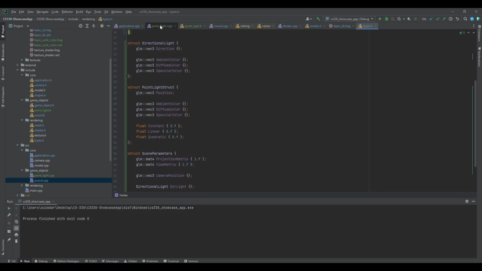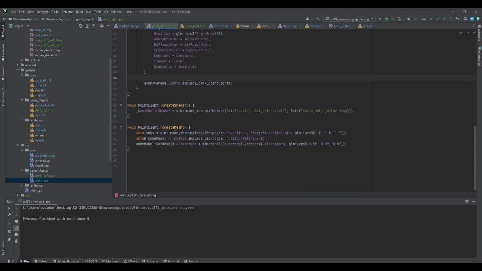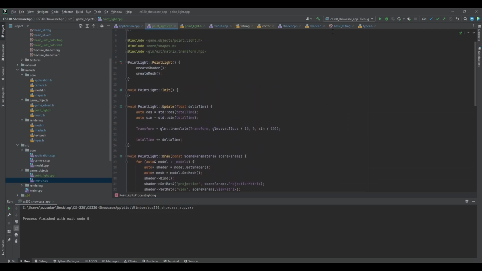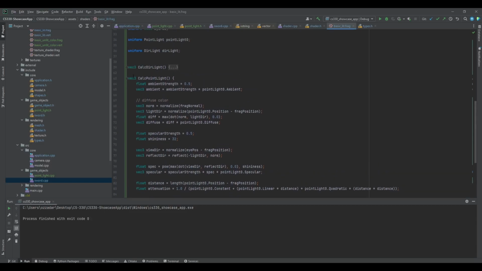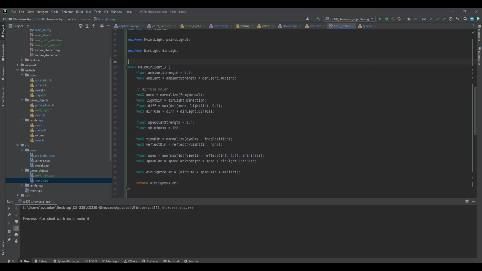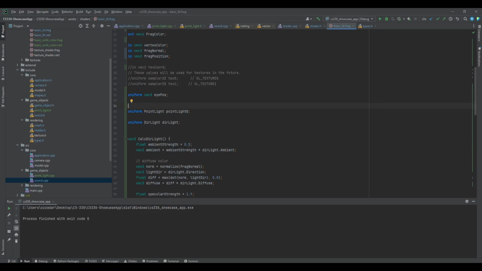Now, we are going to do the exact same thing here. Give me a second. In our shader. All right. So we've got our point light and our directional light. Now let's make them work together and also make it so that we can have multiple. So the first thing we're going to do is to have multiple point lights. We're going to define max point lights like this, and we'll call this point lights.